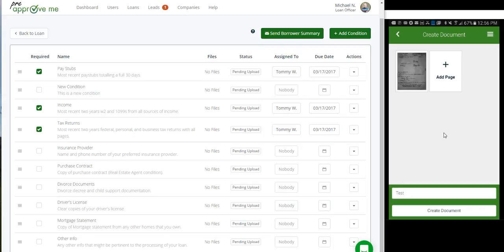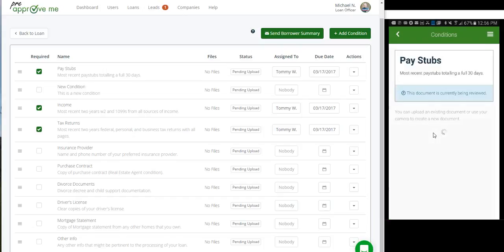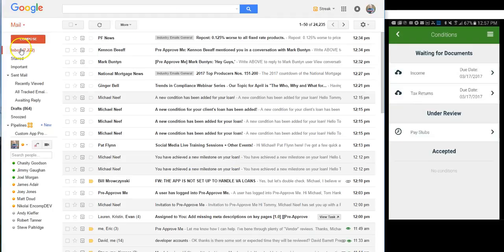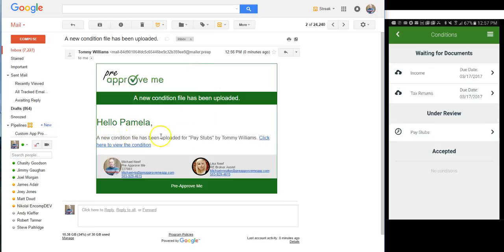Click Create Document. And that's actually going to come over to you in a PDF format. So it's going to be clear. It's going to be PDF. It's going to be something you guys can actually use, which is obviously very valuable. So in this case, you can see now that this customer's document is under review. There's now 2 conditions that are left for them to validate for you. And in this case, anytime a customer submits a document over to you, you're going to get an email. It'll come in the name of the customer, and it'll tell you, hey, a document's been uploaded for you.